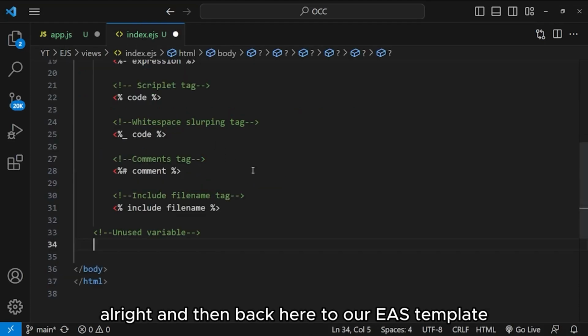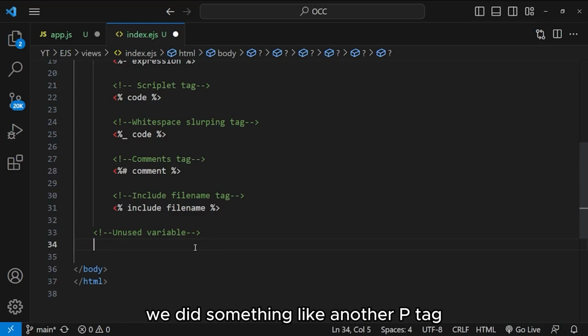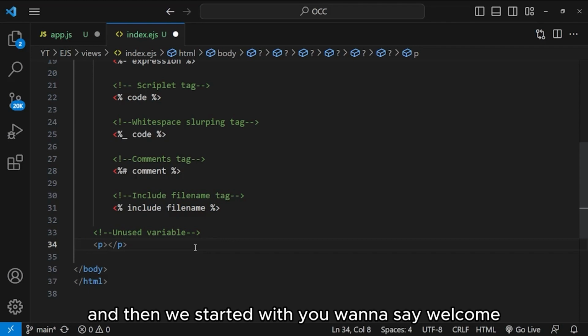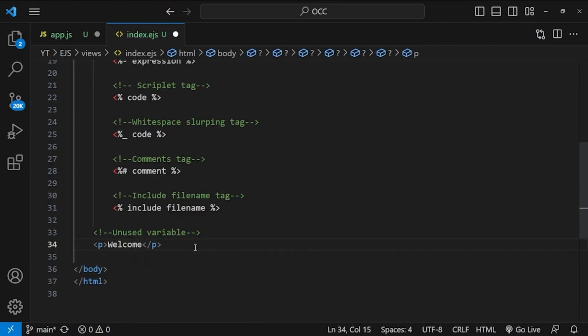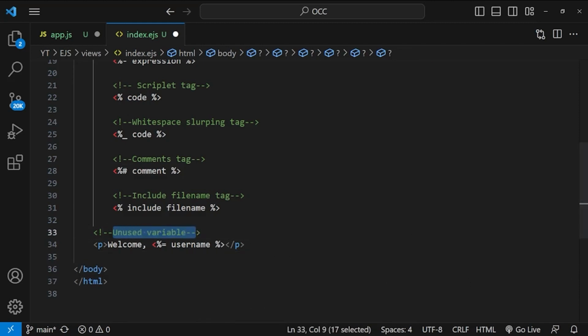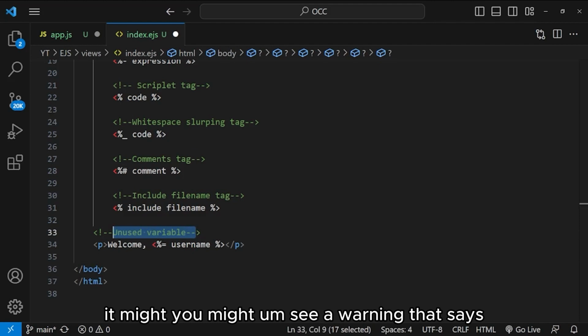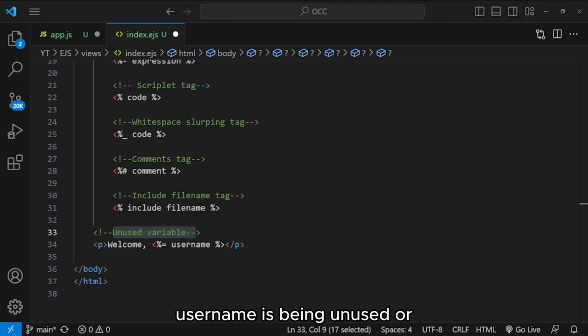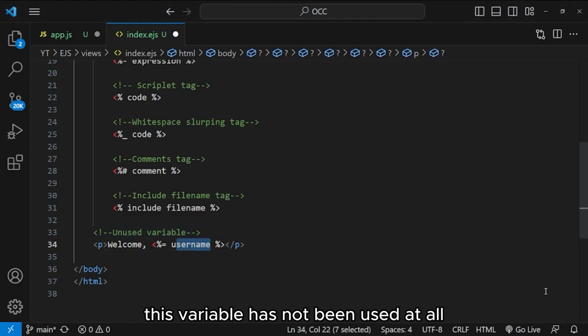And then back here to our EJS template, we add another p tag, and we start with, you want to say welcome, and then we're trying to use that username in here. Now this is going to result in the unused variable linter error. You might see a warning that says username is unused, or this variable has not been used at all.